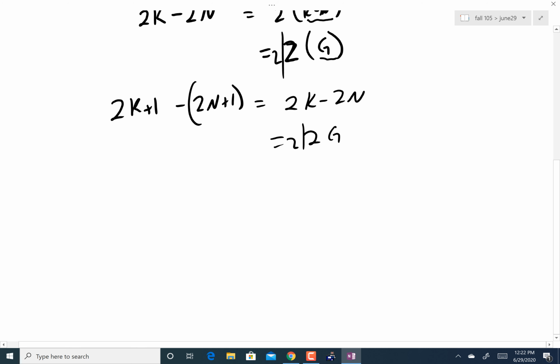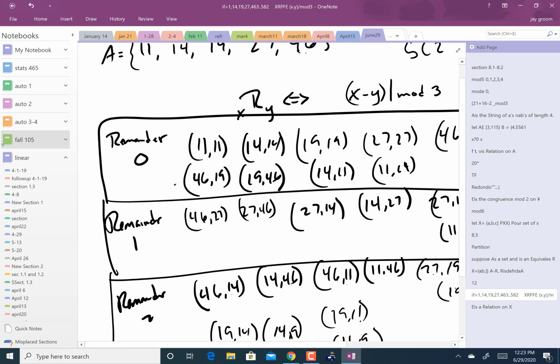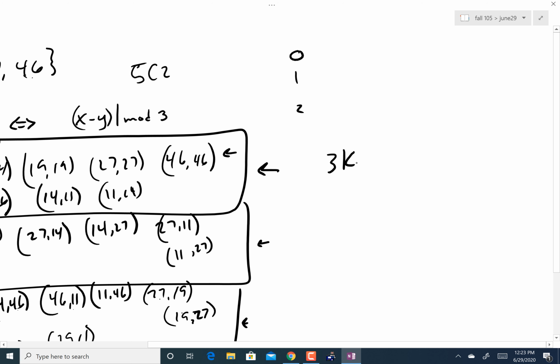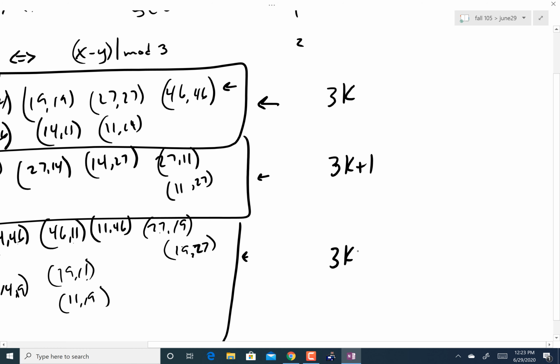And then the 2 distinct equivalence classes are, hey, they're both odd numbers or they're both even numbers. In other words, you could have started off with both odd numbers, or you could start with both even numbers, in which case the odds are an equivalence class and the evens are an equivalence class. So another way of looking at this problem we just did a minute ago back here. The remainder 1 problems, think about that. The remainder 0 ones could be written as 3k. The remainder 1s would be 3k plus 1, and this would be 3k plus 2.